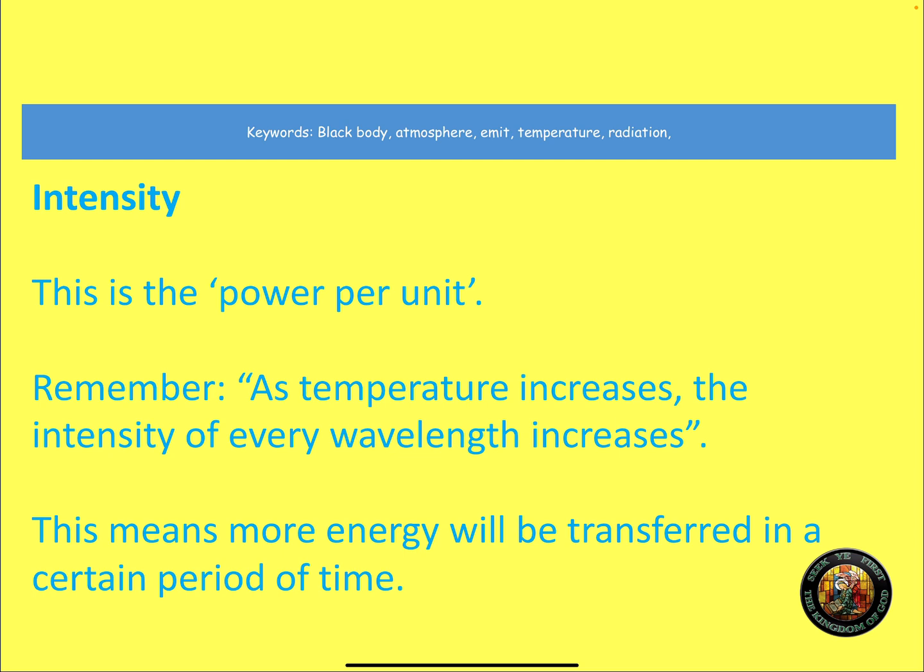The intensity, this is the power per unit. Now, one thing you need to remember, as temperature increases, the intensity of every wavelength increases. This means more energy will be transferred in a certain period of time. And you would expect that. As temperature increases, more energy will be transferred.